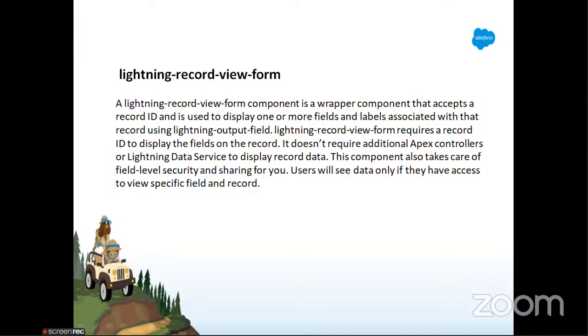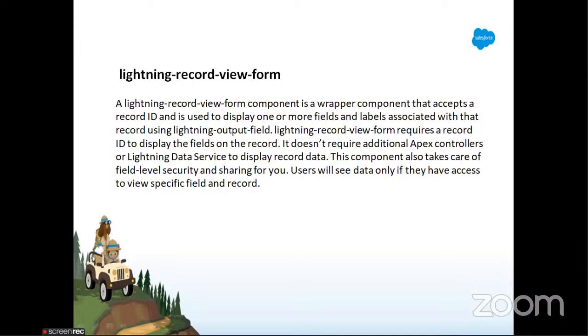Now Lightning record view form requires an ID, because with the help of this particular ID, this component displays that particular record, right? And when we are using this component, it doesn't require any additional Apex controller, right? Or you can say Lightning data services to display the record. This component also takes care of the field level security and sharing things, right?